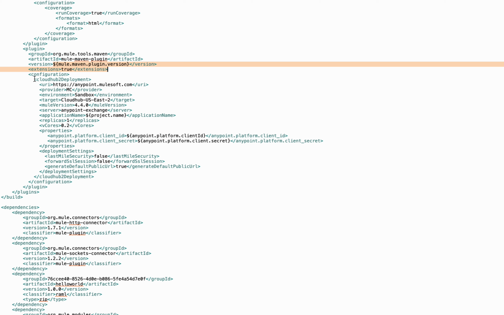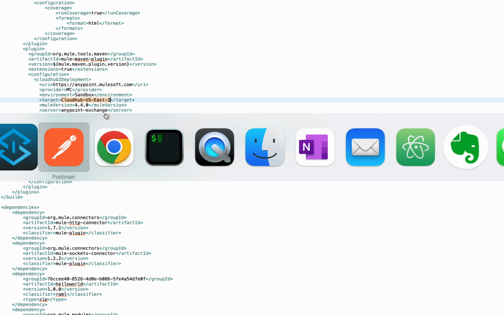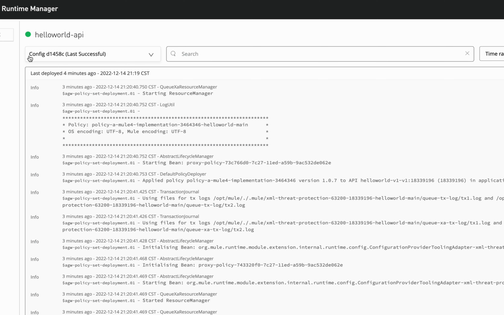This is the important part. CloudHub 2 deployment, this is the URI. The provider is MuleSoft, CloudHub, right? MC. And environment is sandbox. And target is this. So what this means, this might be different, the area is different.